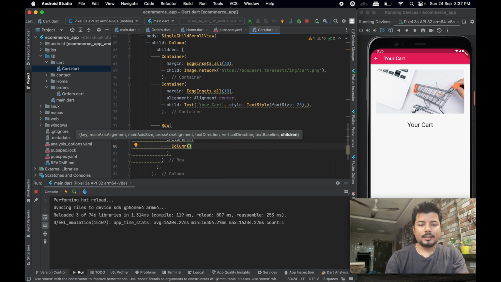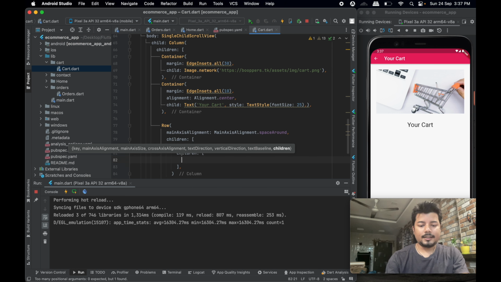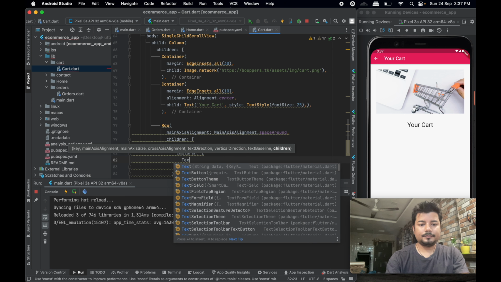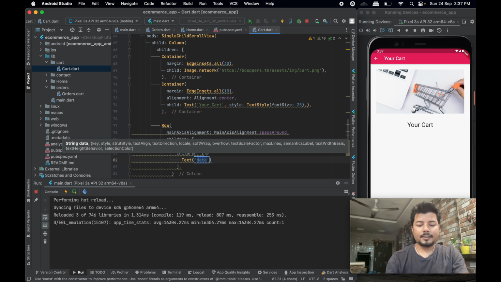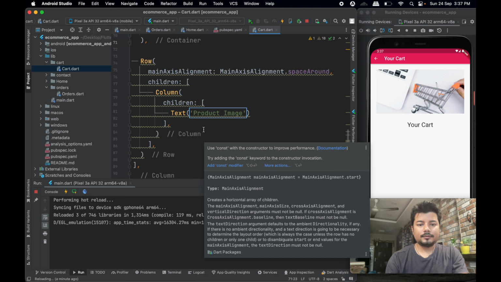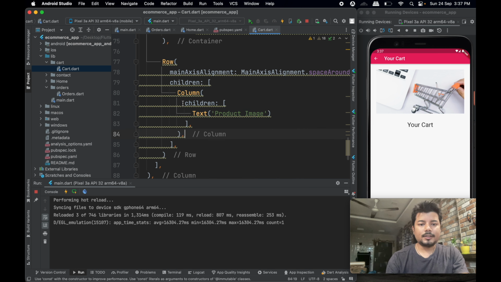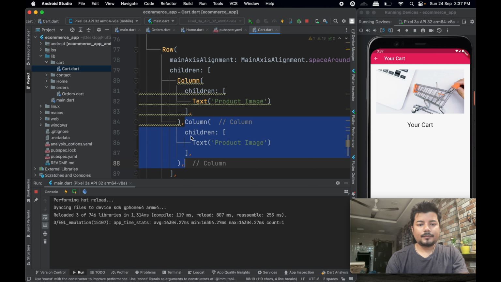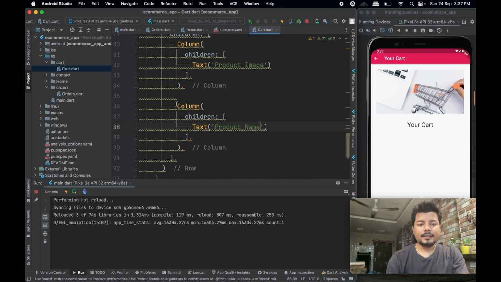In column 1, we will write child, children, and text, the product image. And then the second column, and here we will write the product name and then the product price.